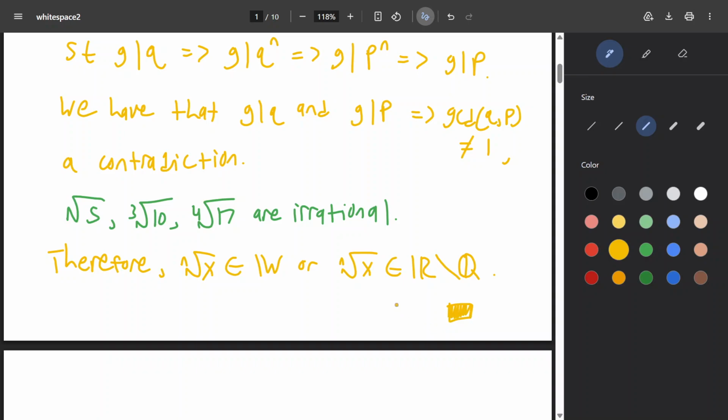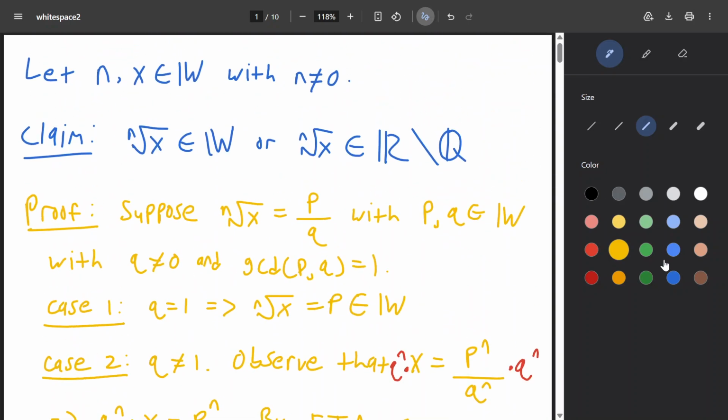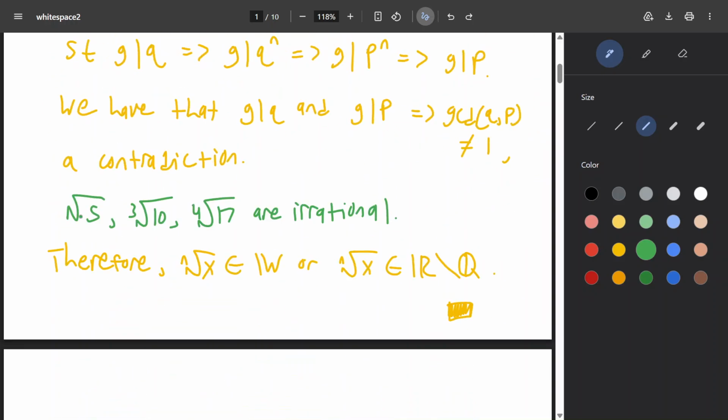So that's our proof. I thought it was pretty mind-blowing when I first learned this. And it's even more powerful than just proving something like the square root of 2 is not rational. Because what we just showed here takes care of the square root of 2, but it's more powerful because it applies generally. If you can't express your whole number as a number to the nth power, assuming your index is n, that result's going to be irrational.